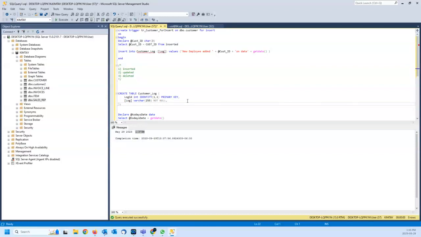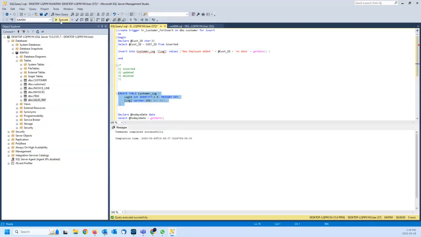So I am going to create a new table with the log ID starting with primary key 1. Let's make it increment by 5. So start with 1, increment by 5. So next one will be 6, I think. Let's see. I think it increments by 1.